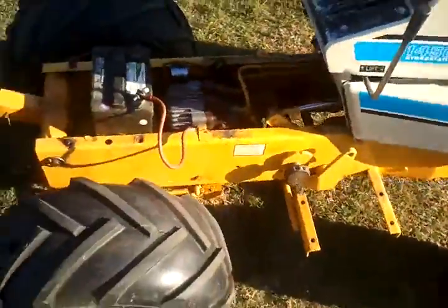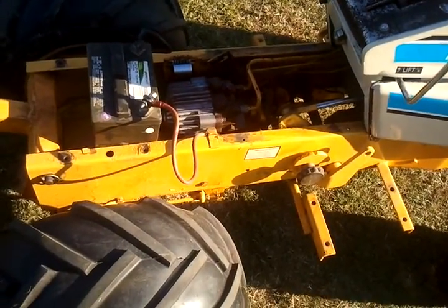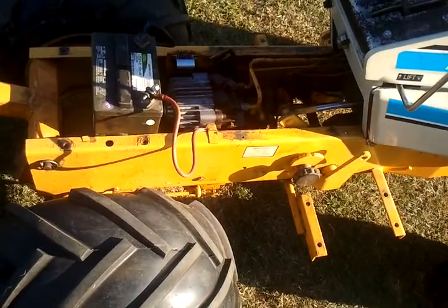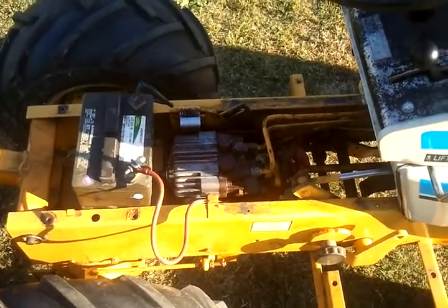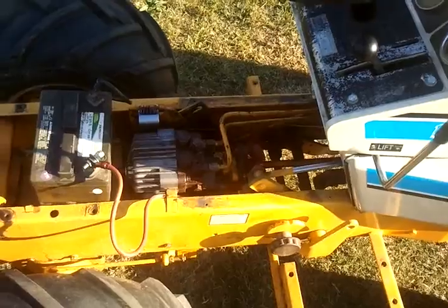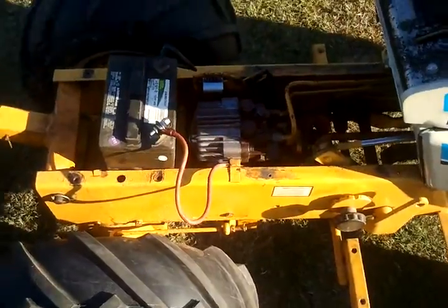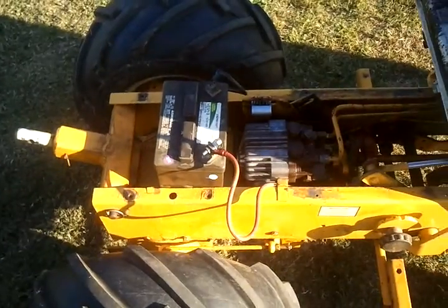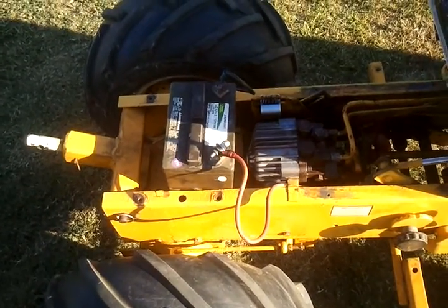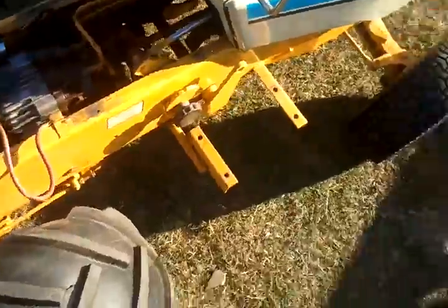Those old hydro pumps are almost bulletproof. That one came out of a 782 — I'm thinking it had a series one coaler in it, and it blew up because those series one ones are pieces of junk. I got it all put back together, got the rear end put all back in it, and took a paint filter and went through the hydraulic fluid — I just replaced it last year so it should still be good. I'm gonna get the fender pan put back on it.